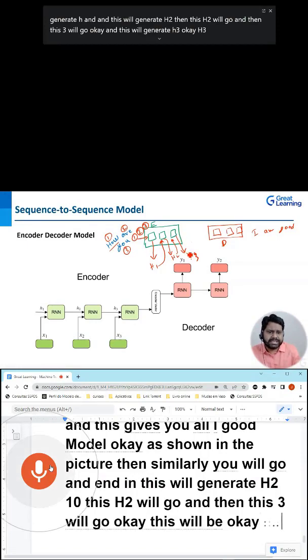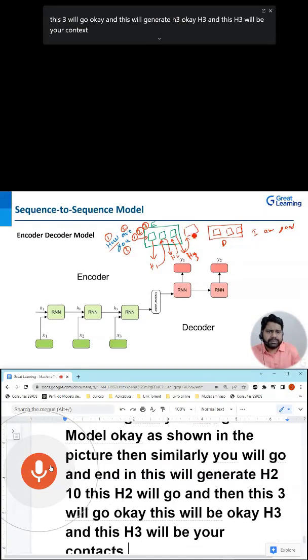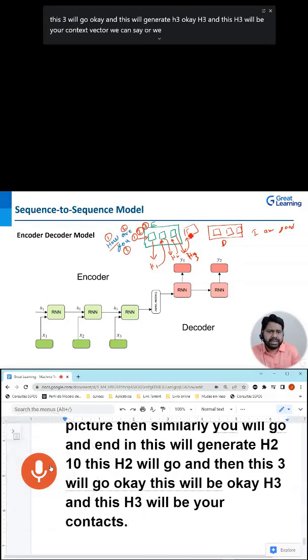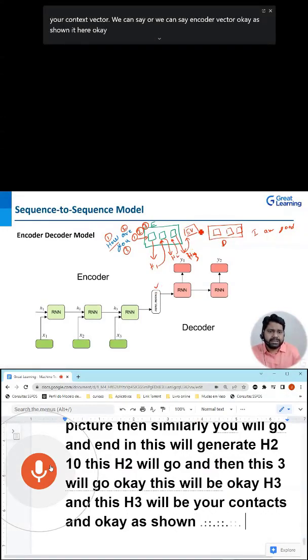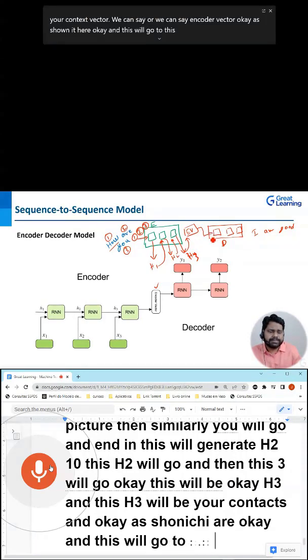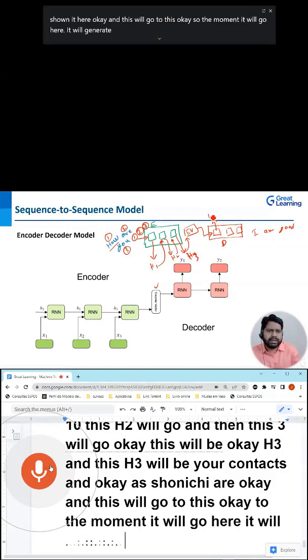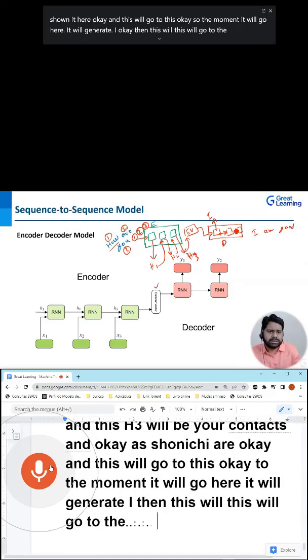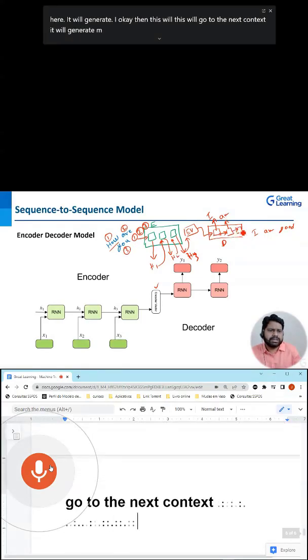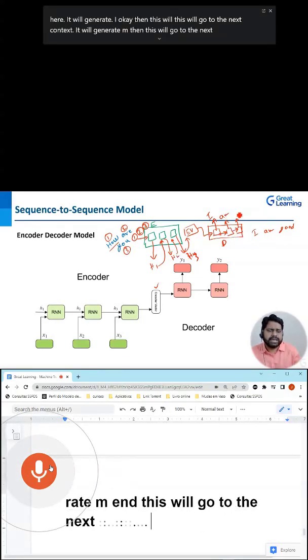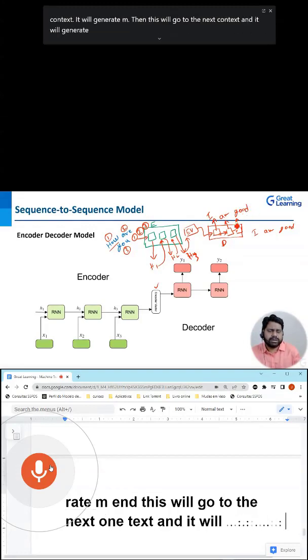This H3 will be your context vector, or we can say encoder vector, as shown here, and this will go to the decoder. The moment it goes here, it will generate "I", then this will go to the next context and generate "am", then the next context will generate "good".